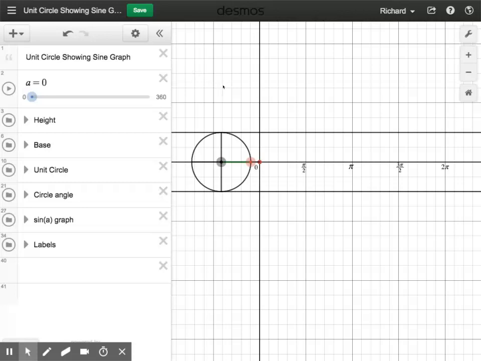Okay, so remember, they're just values. They're the x values. Yes, they look fancy because they've got pi's, and we know that refers to radian measure and all that kind of stuff. But at the end of the day, they're just numbers. 2 pi is about 6, pi is about 3, pi on 2 is about 1.5, 1.7, something like that. They're just numbers. So that's my x-axis, and this is my y-axis.